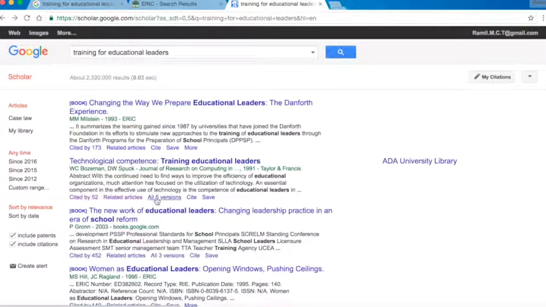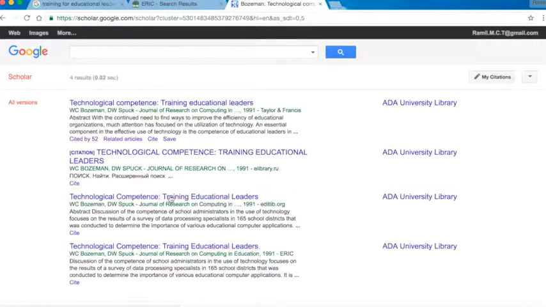There's also the function of the versions of a particular work. After a work is published, it can be updated, revised, and republished. And this shows the other versions of this publication. Maybe it appeared in another journal, or it appeared again, or maybe a translation of that work.